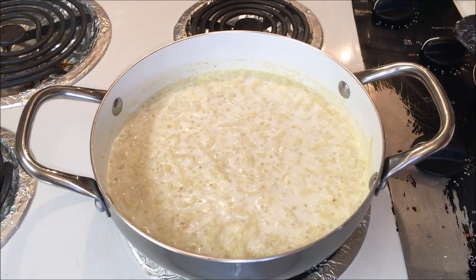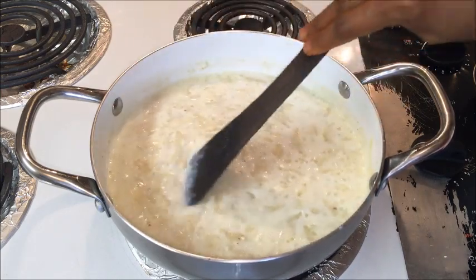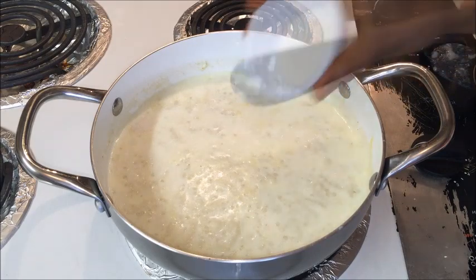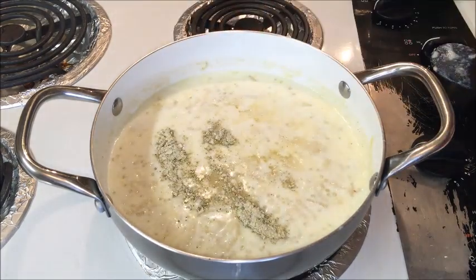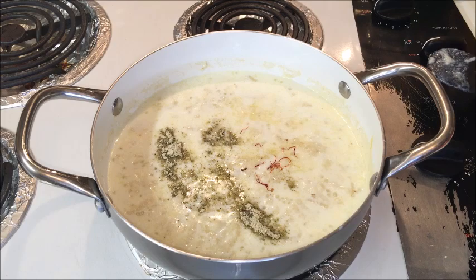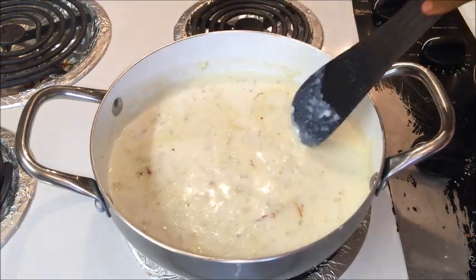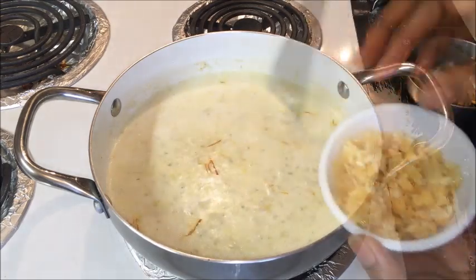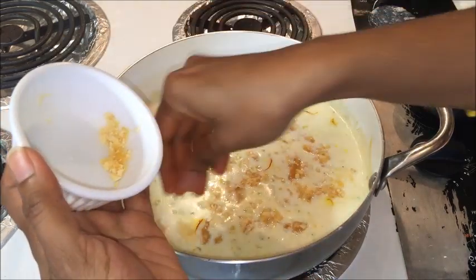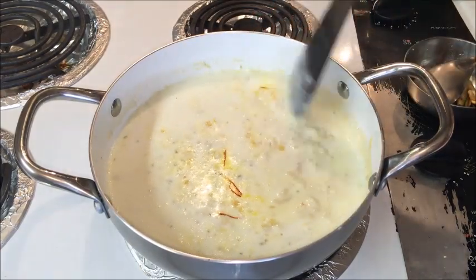You can see the rice noodles are cooked well — once they are done, they will float in the milk. Note that whenever milk is combined with jaggery it will curdle, so to prevent that I used baking soda in the dough. Now gently mix once completely. Add sugar, cardamom powder, and few strands of saffron (completely optional). Gently mix and allow the sugar to melt completely. Now turn off the flame, wait for a minute and add the shredded jaggery. If the jaggery has any impurities you can add melted jaggery instead. Or instead of jaggery, sugar can be replaced too, but traditionally we add jaggery. Gently mix until the jaggery is well combined.